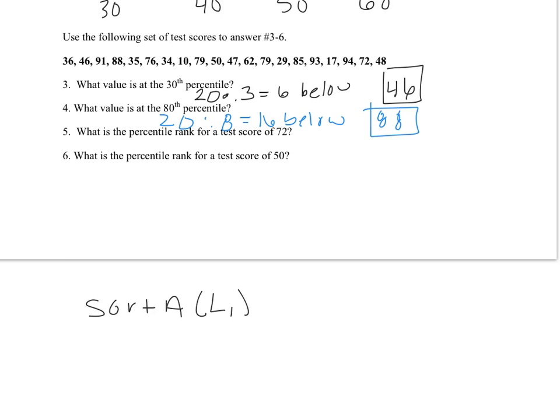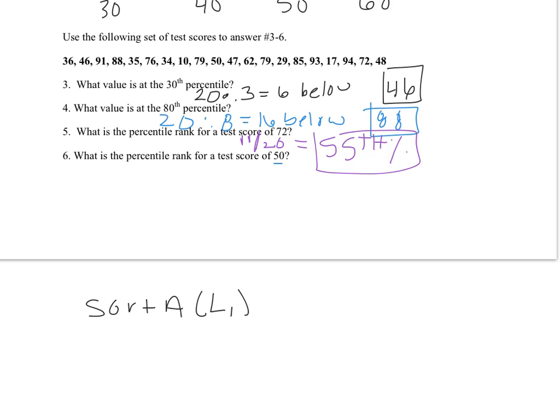Last two problems, so I'm going opposite of it. So now the opposite, so I'm looking for my percentile rank. So same type of thing here, you're looking for below. So first when I look at my list, I'm looking for number 72. Number 72 shows up as 12. So that means that there are 11 numbers below it, and there's a total of 20 numbers. Again, 72 is your 12th number, so there are 11. That's why I have 11 up here, and there's a total of 20 numbers. So if you do 11 divided by 20, you would get equal to 55%. So it's 55th percentile.